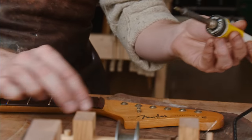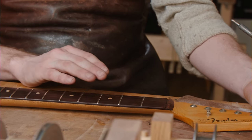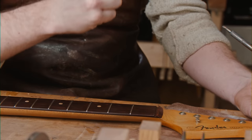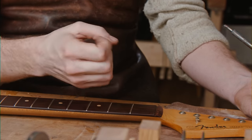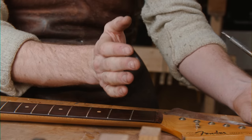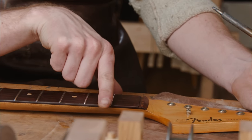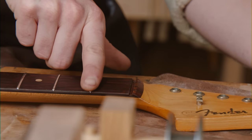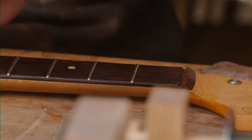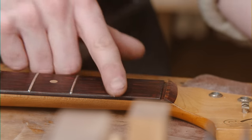So I'm using a soldering iron to heat up the frets before I take them out. These frets were actually put in sideways, which means that taking them out, pulling them straight up can damage them a little bit, or damage the fretboard around, because you're kind of pulling something through a slot that's never been put in that way. So there's two ways to take these frets out. Either you have to knock them out sideways, kind of continue the motion that they had at the factory, or you have to pull them up and be careful. Each way has its advantages and disadvantages, so I'm going to try both and see which one the fretboard wants to have done to it.